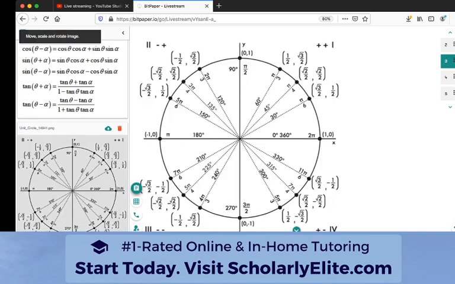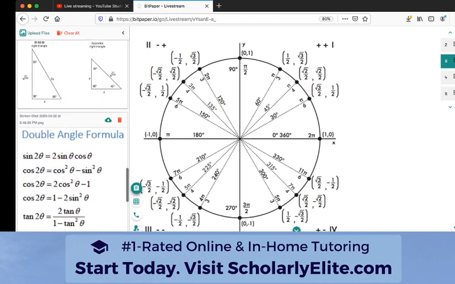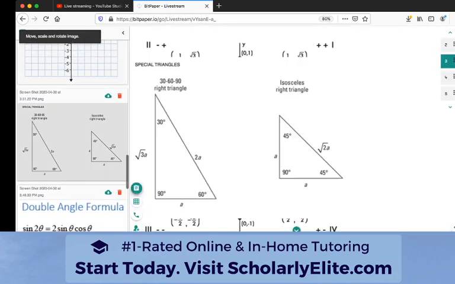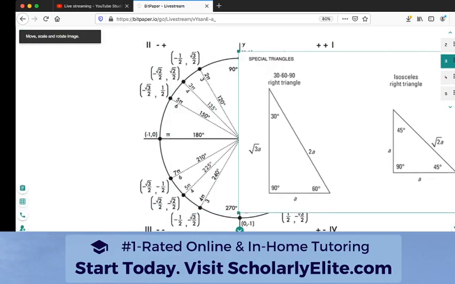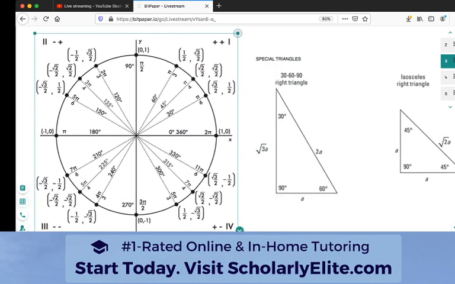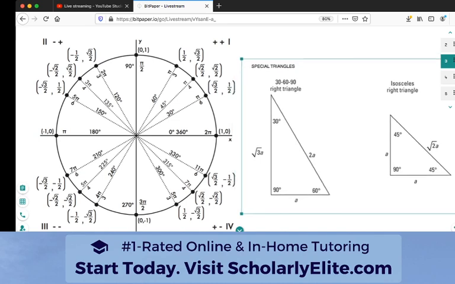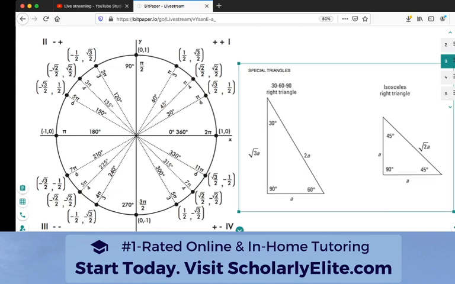So actually, the grade 12 lesson is very similar to what we talked about in grade 11, except for you guys, we are going to be learning about this in radians instead of in degrees, because that's just what the situation is for grade 12. You got to know your radians. All right. So I'm going to quickly show you guys what we are talking about today.